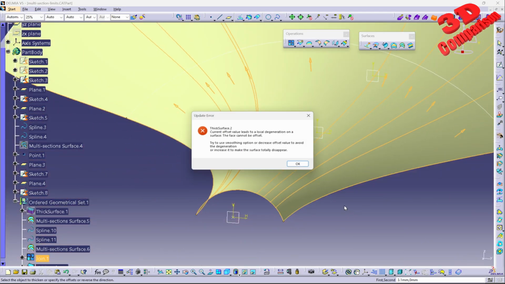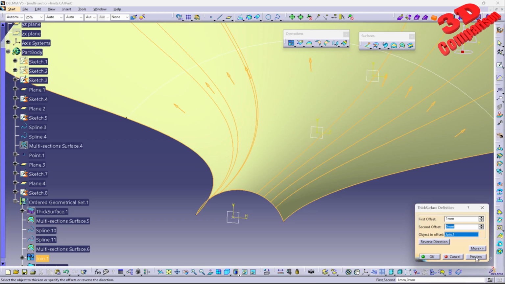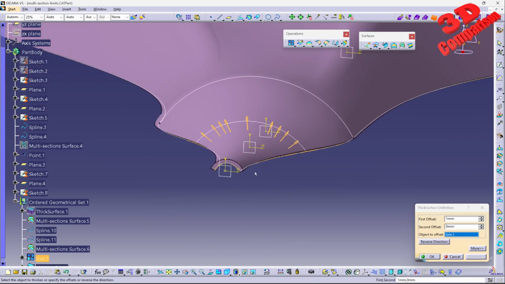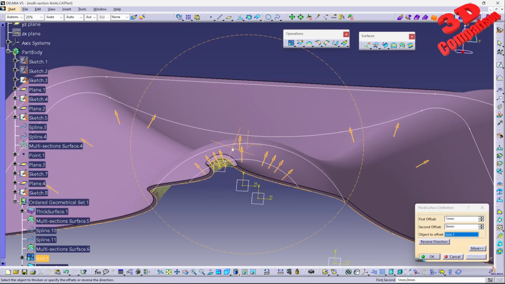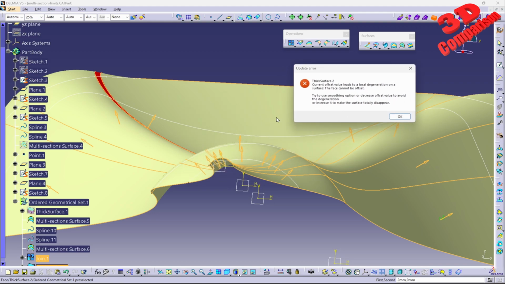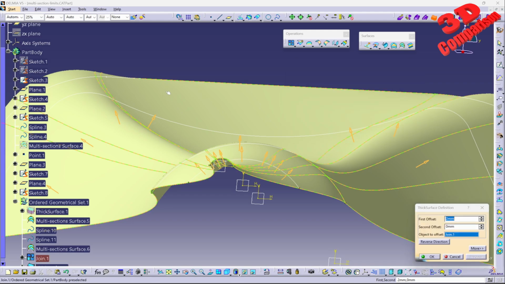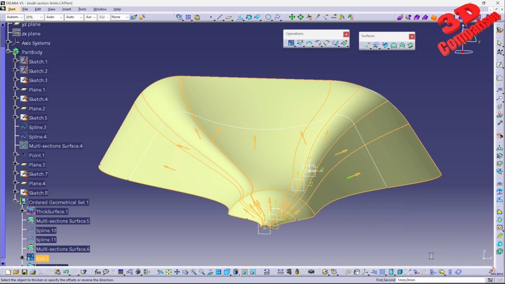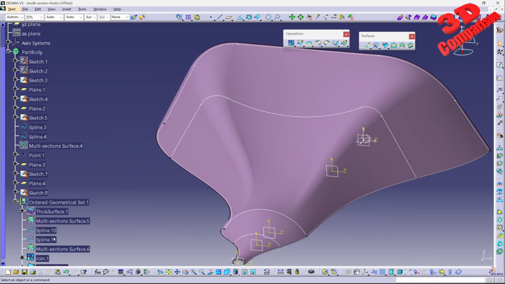But usually outside, well, not usually, but in this case, if I go outwards, I'm gonna have a lot more clearance. So for example, with 2 millimeters, even though we'll have a lot of clearance on the outside, we see over here that we have the following profile over here that will lead to a problem with a value of 2. So I'm just gonna leave that at 1, and I'm gonna go and analyze that.